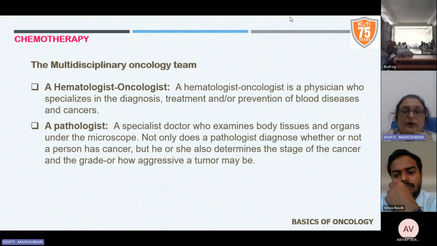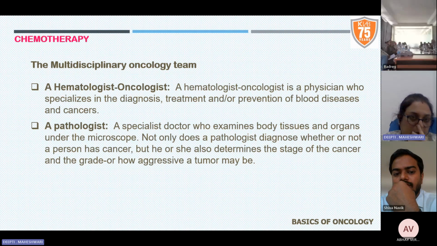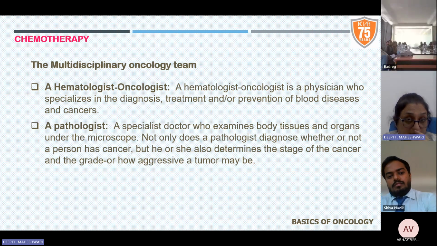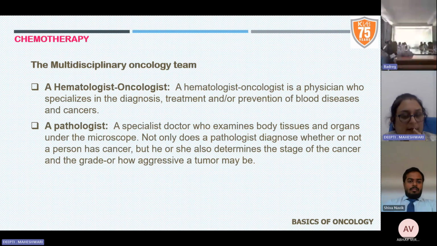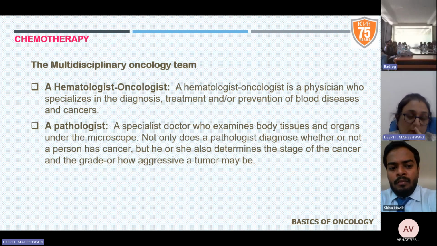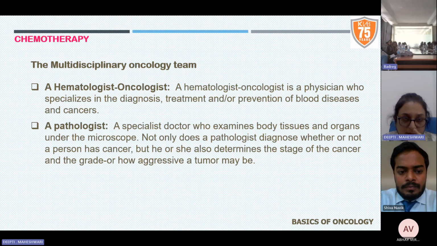As you rightly mentioned, you have the hemato-oncologist who basically treats all the hematological malignancies, that means blood-related diseases and also diseases related to the lymphatic system, right? So he treats blood-related cancers and all lymphatic system-related cancers. He treats with chemotherapy, and he can also do bone marrow transplants. Okay. So these are the four specialties that we deal with: medical oncologist, radiation oncologist, surgical oncologist, and hemato-oncologist.